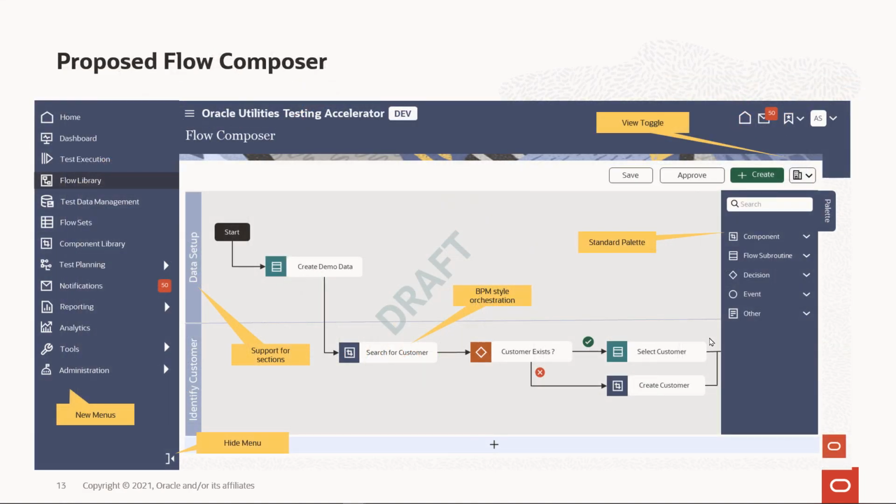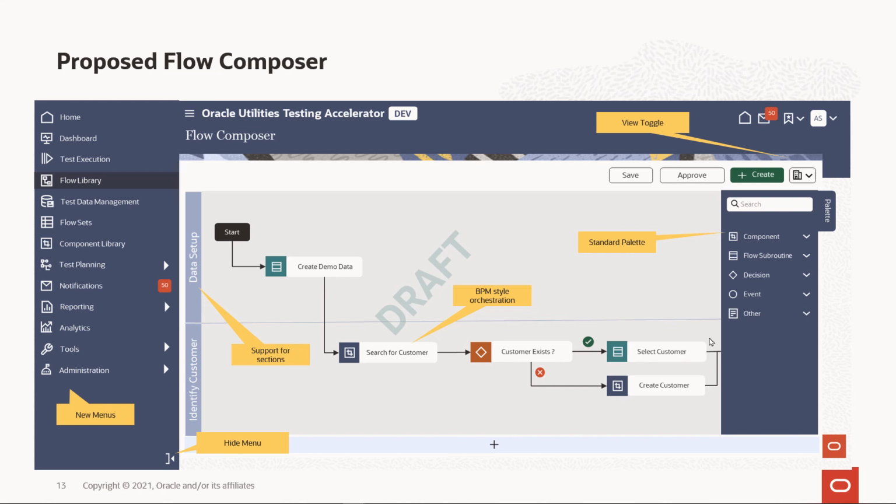And for example, this is what we think. What we see as the most important thing is having an alternative way of expressing your flows. The idea is using BPM, business process management style, which is a flow chart. So you'll be able to drag and drop information in here, BPM style. There are going to be sections, so you can break a very large test into smaller tests, or a very large flow into sections. And you can turn sections off and on, so you can report on sections.